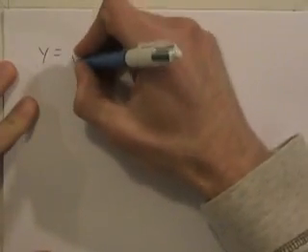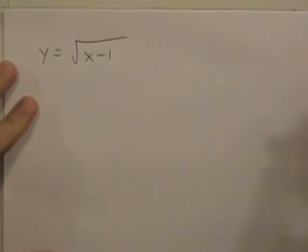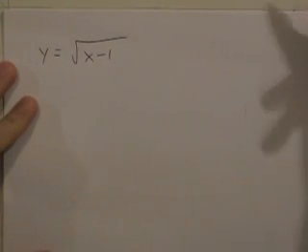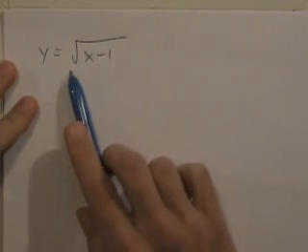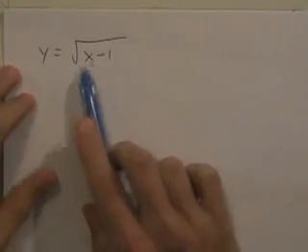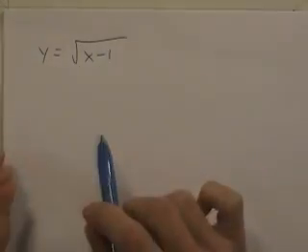You do need to know a couple of things about inverses if you're going to understand this. One is how to find an inverse. If you're given a function like y equals the square root of x minus 1, to find the inverse you would first switch x and y and solve for y. We could do that with this one, but it's not the focus of the video, but you do need to understand that that's how it works.